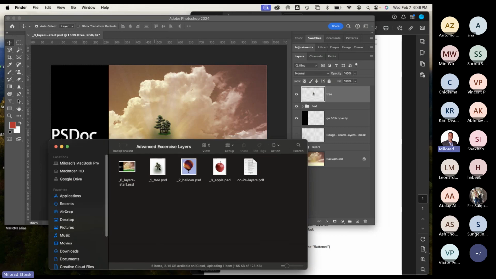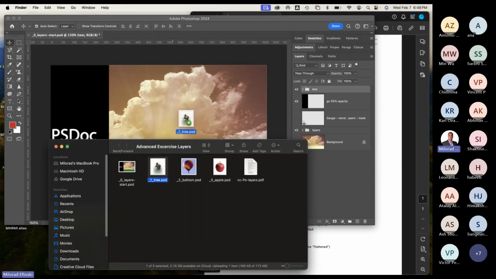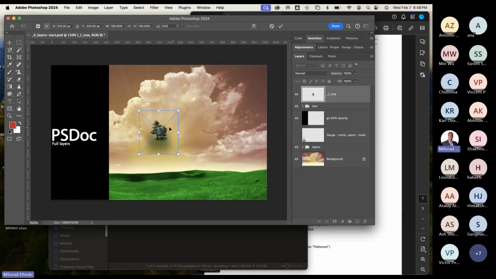Step number 3, well, there's 4 or 5 probably if I keep going through all of them, but let's just stick with the ones that work. You can also go drag and drop, this way. The only thing is you have to acknowledge this bounding box. You have to just resize it and just press enter and then put it in place. Okay, so that's another way to bring this image into another image.